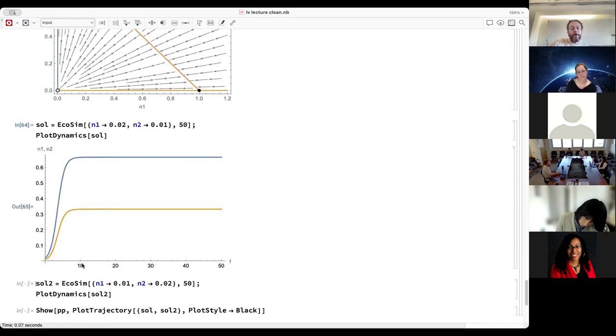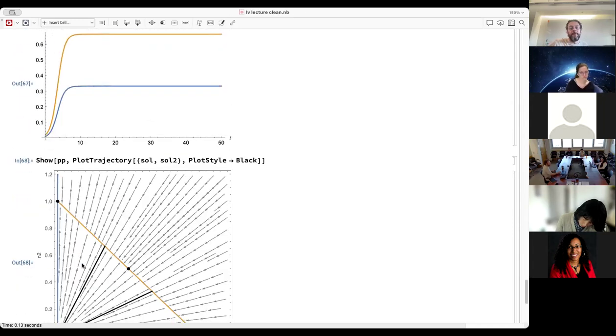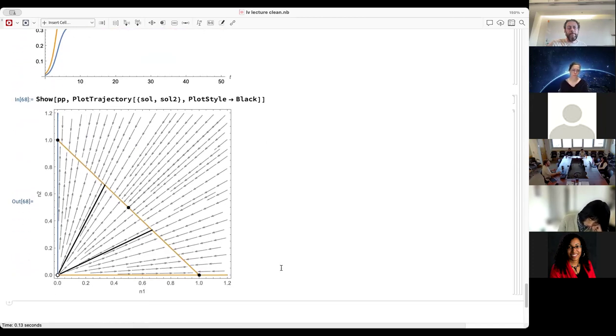And finally, if we run 2 different simulations, we just end up going to a different point on here, and we could run more simulations, we'll end up going to another point. This is neutral theory: in this case, whatever initial relative abundance we put in is just frozen for all time. So it's weird.